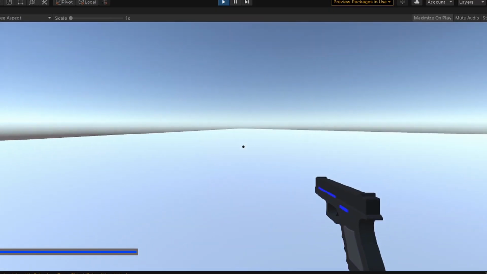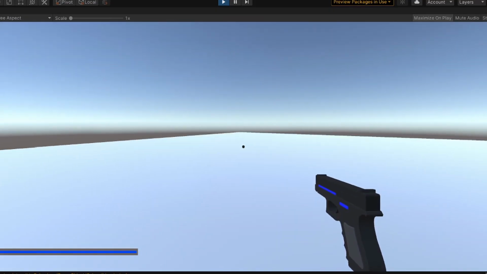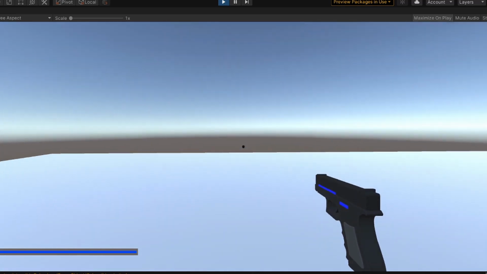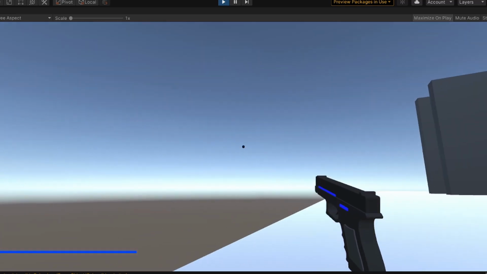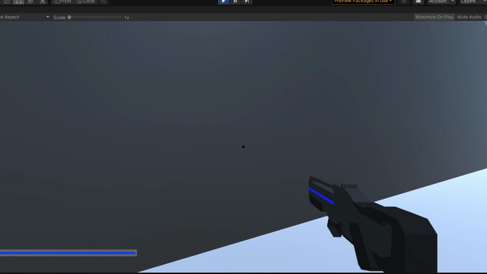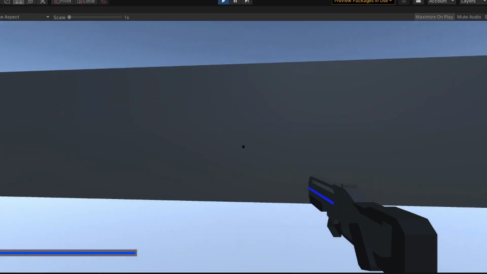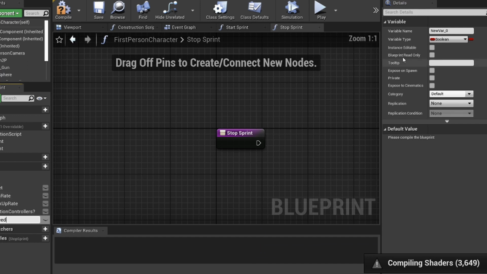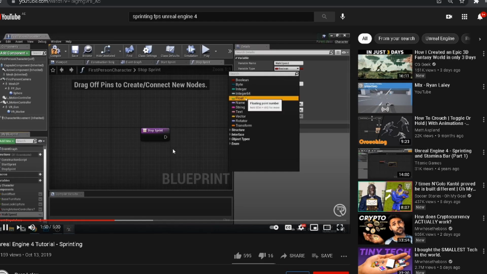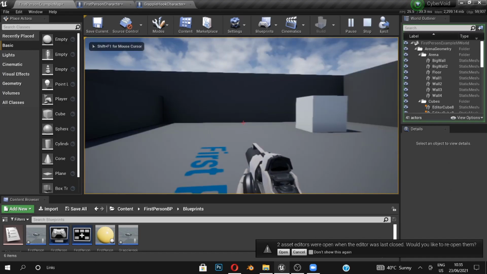The movement in my game is very important and the thing that took the most amount of time when creating it in Unity. I have a lot of movement types like wall running, sliding, vaulting, ladder climbing, and more. So I got to work. I first found a simple tutorial to make a character sprint. After about half an hour of watching a tutorial and connecting some lines, I could sprint.